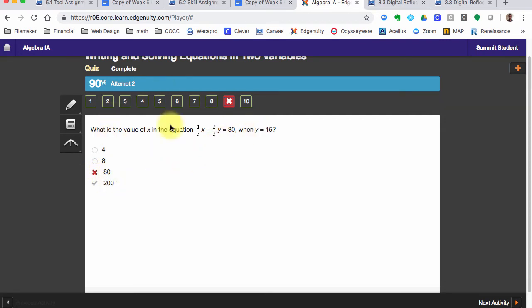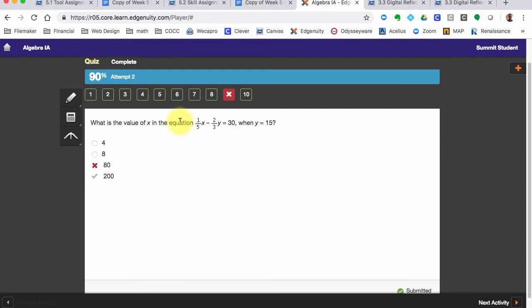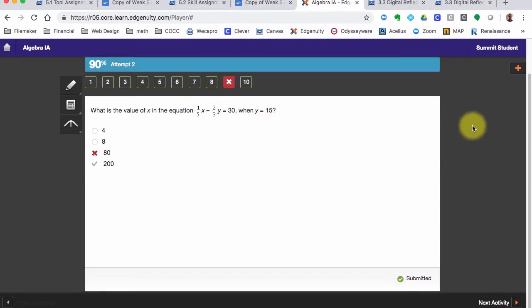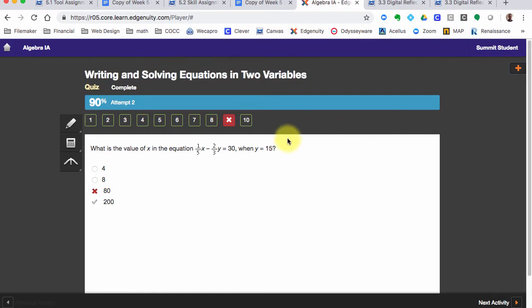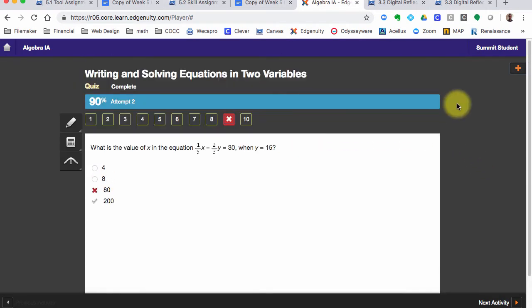All right. So there we go. So on this quiz, I got 90%. I'll now be able to move on into the next lesson. And one thing I want to point out, as you're working on things, on the bottom right is where you can click to next activity. Sometimes that's hard to see for some students, so make sure you scroll down all the way. Sometimes stuff is hidden if you're not looking at the right spot.